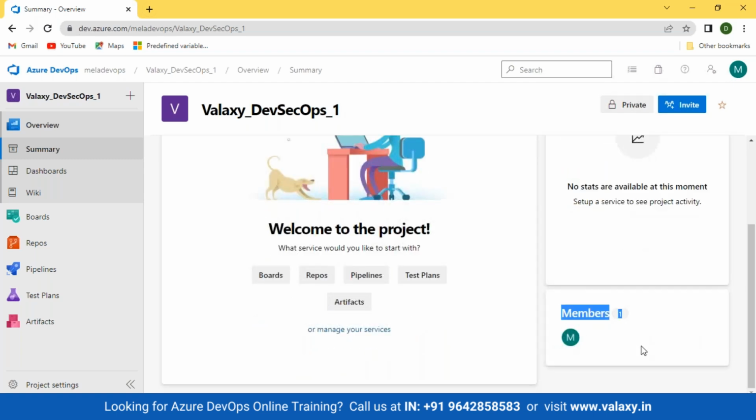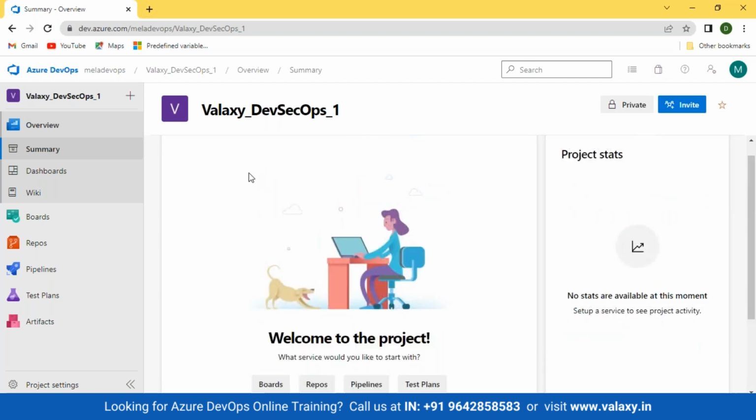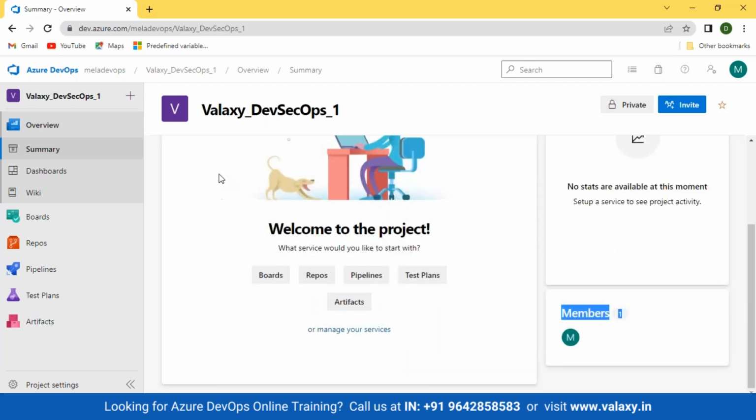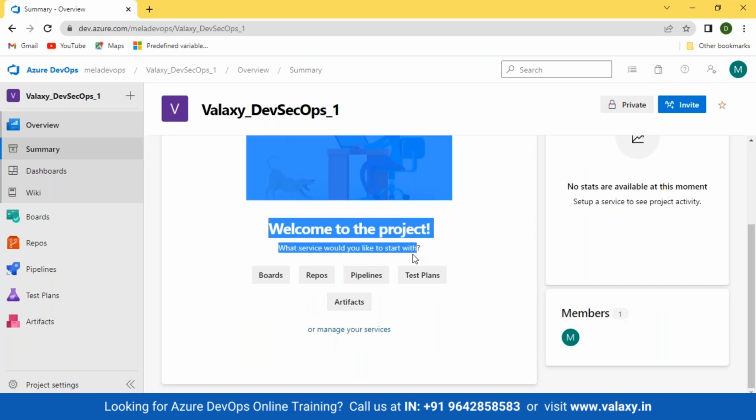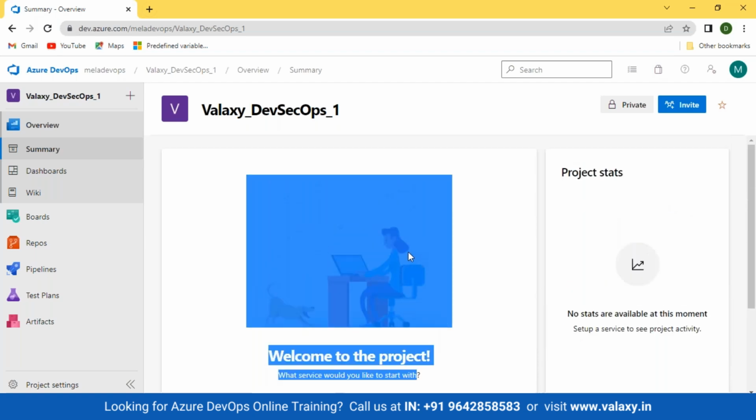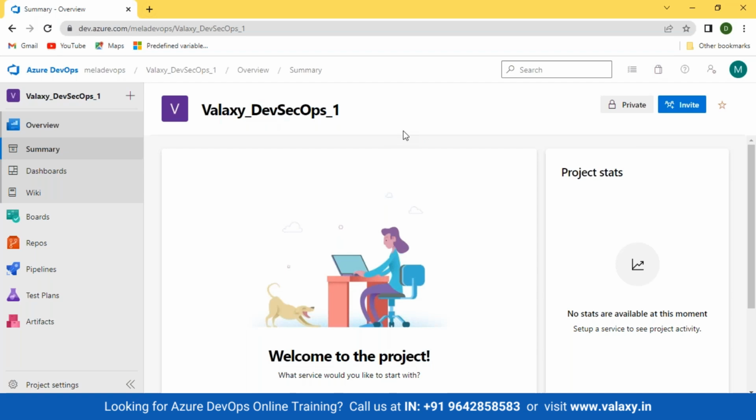You can see how many members are there, and you can see all the relevant information about your project right over here in the screen. So this will automatically pop up. On the top you can see it's a private, it's not a public project, and from here you can invite people. So this is not the right option. Later I'll show you how we add people to your project. Okay. And this is the name of your project, basically.